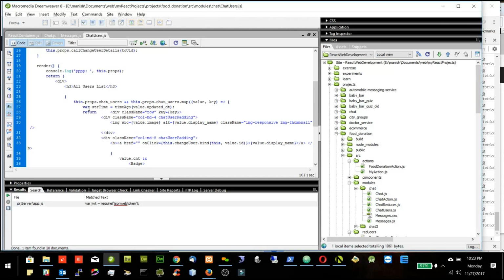Okay, now add this strTime inside this map function.